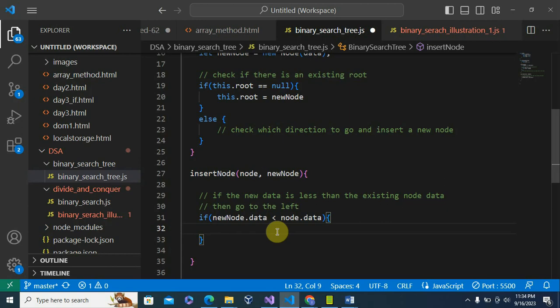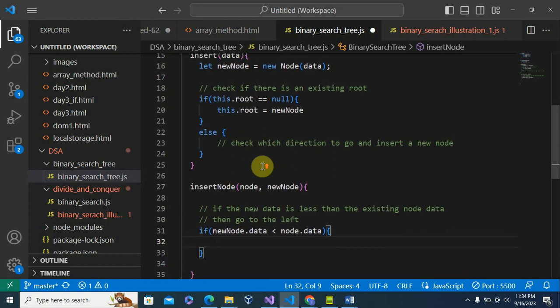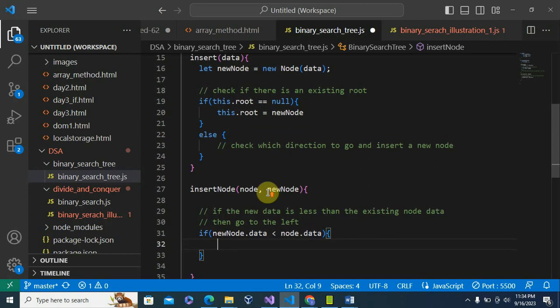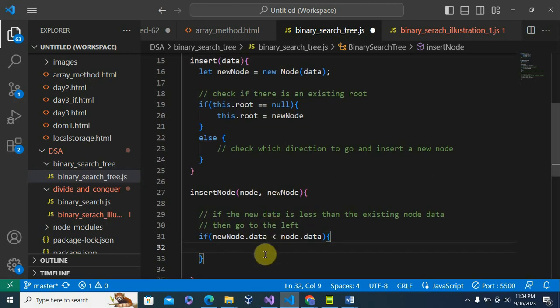So if this new node data is less than that, then we are going to check again, pretty much like what we did here, to check if it is null. If it is null, then we do. So we then check if there is data on the left already.